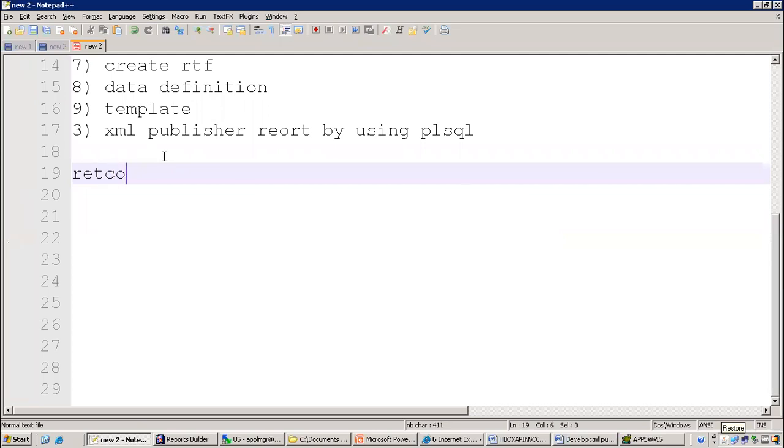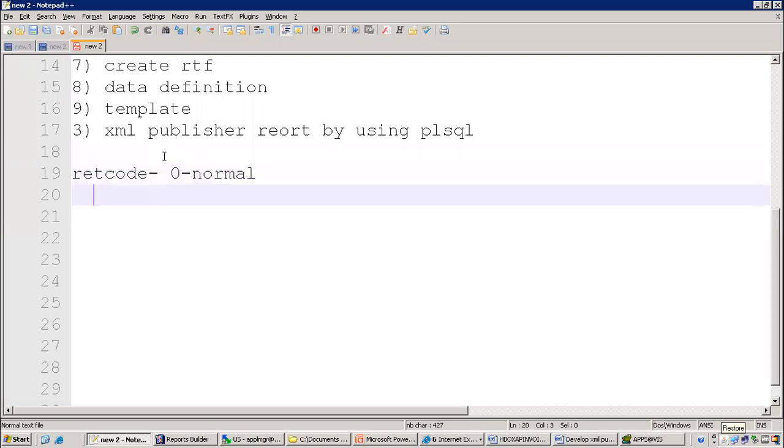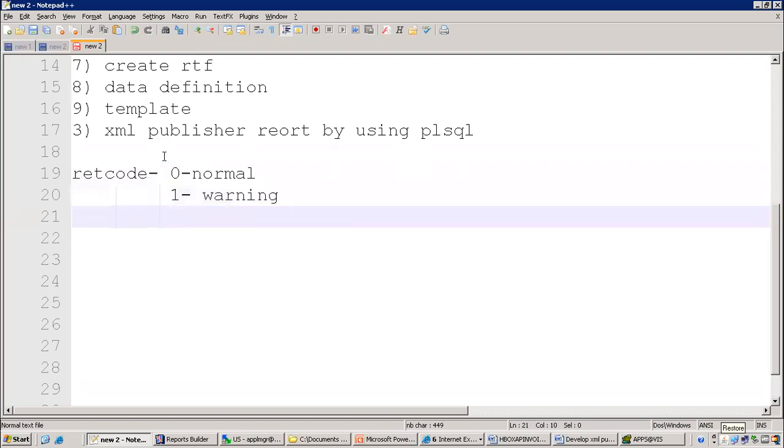Red code will have the value 0 for normal. For every PLSQL procedure, if you want to register it into application, you must use these 2 parameters.